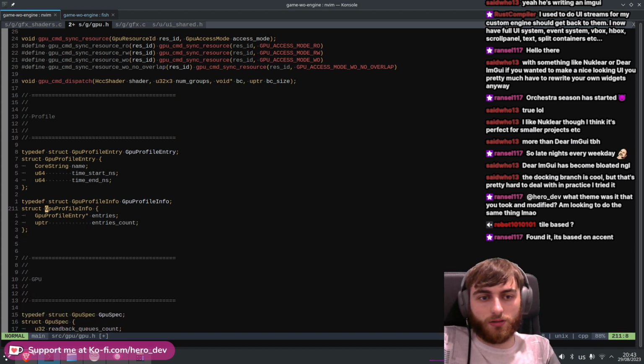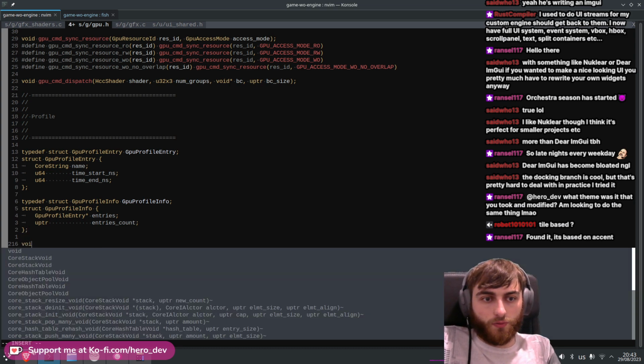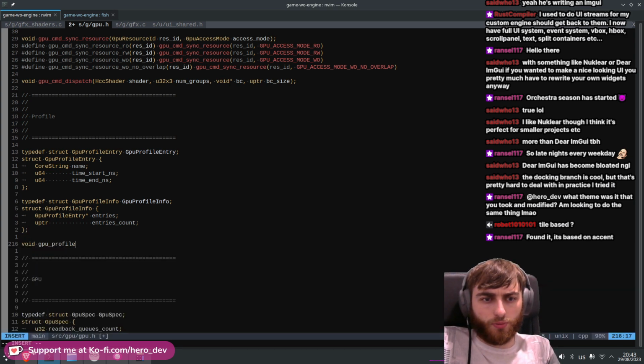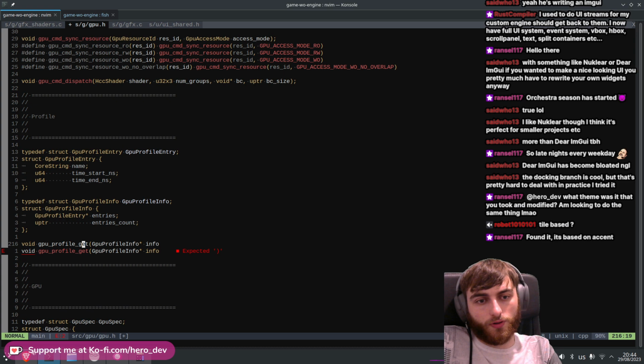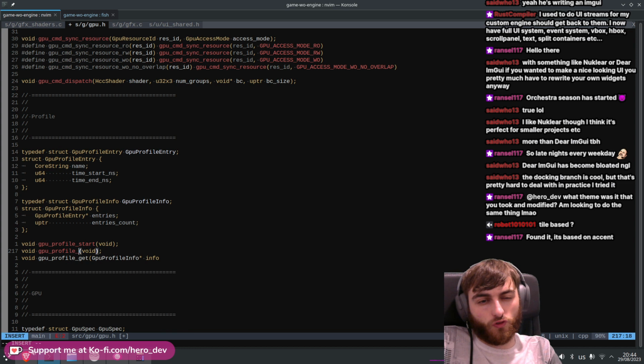And then we can just say, void GPU profile. I think there's a bit of latency. So when you go, hey, can I get the latest profile information, you'll get the one from like 2 frames ago. So I think you want to say profile start, profile stop or finish.